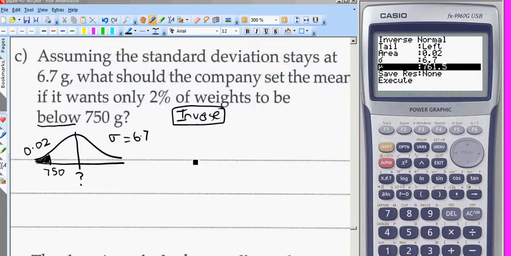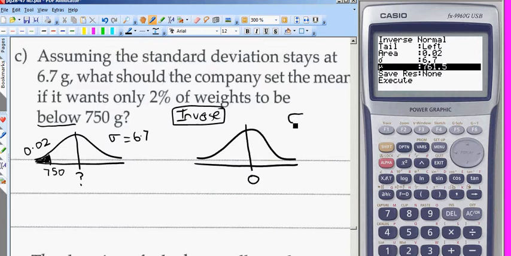What we need to do is to find a curve where we do know the mean and the standard deviation. And that would be the standard normal curve that has a mean of 0 and a standard deviation of 1. That's the basic normal distribution curve. We call it the standard, and we usually use Z. The standard normal distribution curve that all other curves are as a result of. If we copy this area here of 0.02, now what we'll do is we'll find the value on the Z curve that corresponds to an area of 0.02.